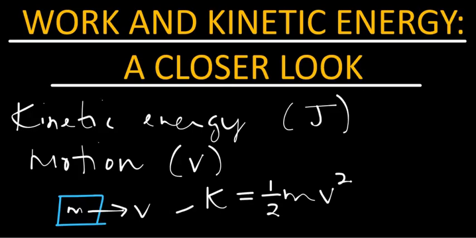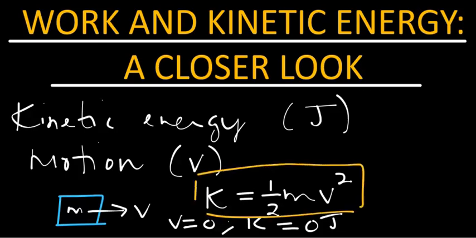In order for the kinetic energy to be quantified in the units of joules, the mass must be expressed in the units of kg, and speed must be expressed in the units of meter per second. From this expression, it is clear that when the object's speed is 0, the kinetic energy is identically 0 as well. So it is as simple as that.